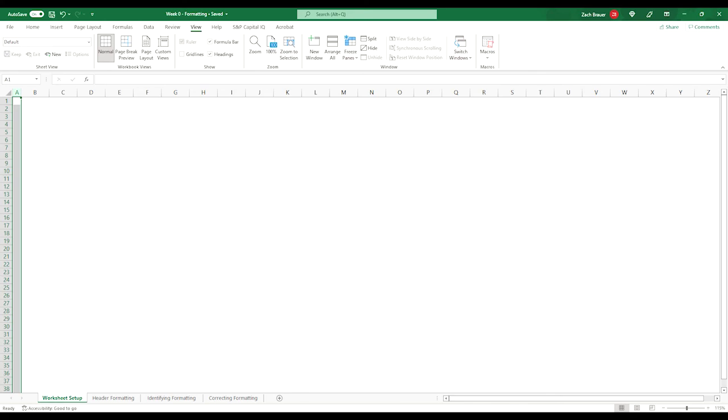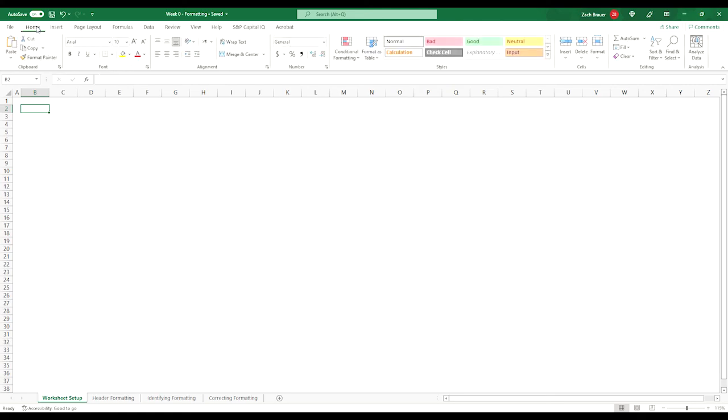Generally, the header will be the same for every tab of a workbook, and the subtitle will be more sheet specific. Since this workbook is focused on week 0, we'll have that be the title. The subtitle can be Worksheet Setup, the same as the tab name. Generally, the subheader will be the same as the tab name, or a slightly expanded version if we ran out of text in the tab name. Now that we've entered the text, we can highlight both cells and bold them. Headers and subheaders should be bolded. With that, we've set up our spreadsheet.